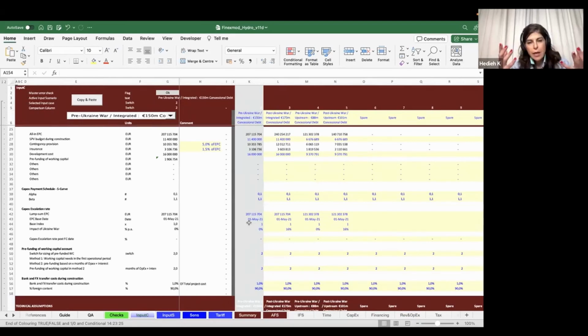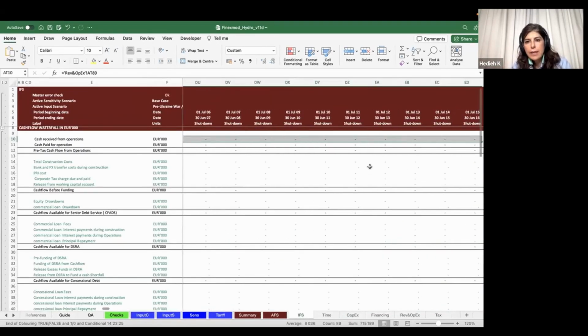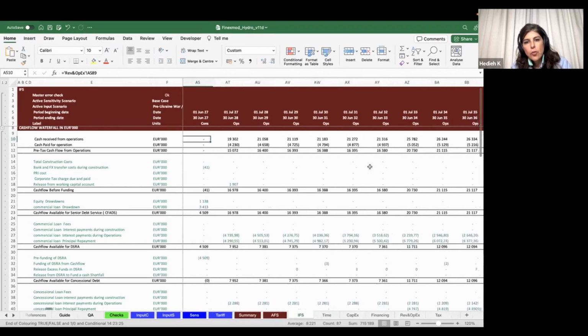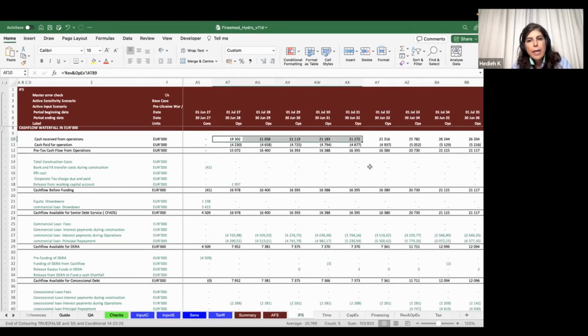But in my mindset, the way my mind works, I like to go to the cash flow waterfall. That's exactly how I do it. I put a chart and graph it and see how each line item in my cash flow waterfall looks. It's very good that you pointed that out, because I wanted to show you something else that might be another topic of discussion: how to convert this cash flow waterfall into what I call the sources and uses of funds during construction and during operation. I think it's a good statement to understand the story of the project.